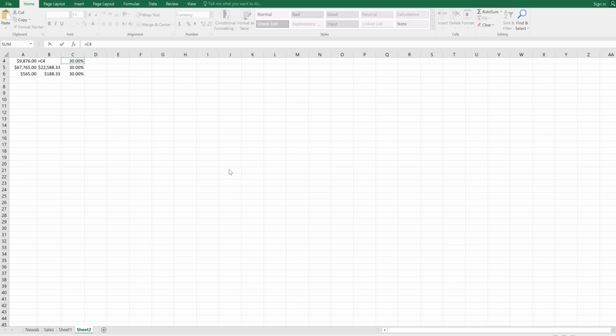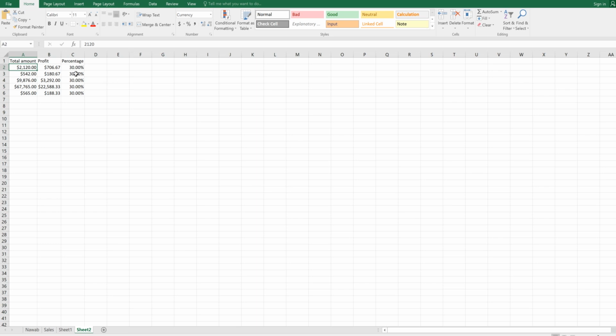I want to give you a quick tip to hide or to protect the formula cell. Let's say, for example, B1, B4, B5 and B6 have a formula, and the other one has just numbering. So if you want to protect these cells in order to not input anything, or you want to hide the formula as well, it is possible. All you need to do is some settings, and then here we go.